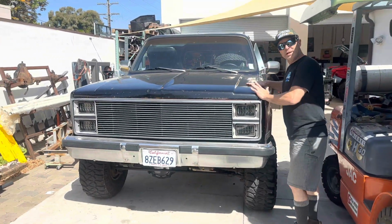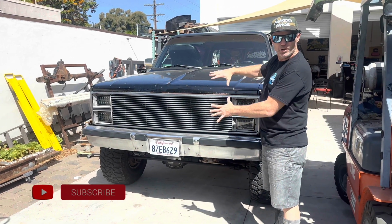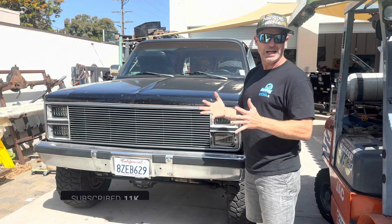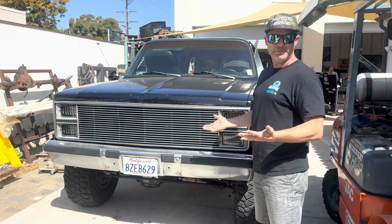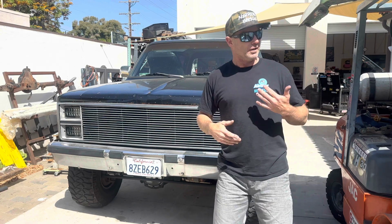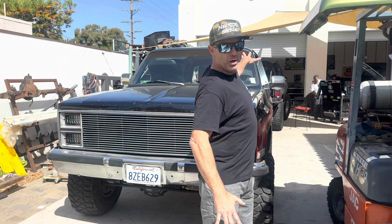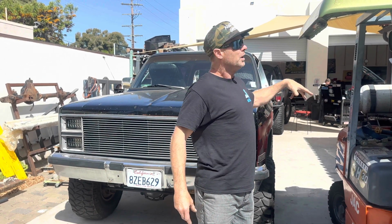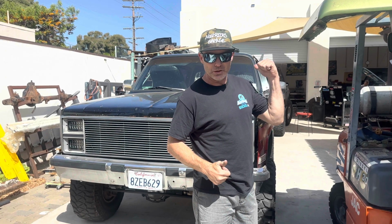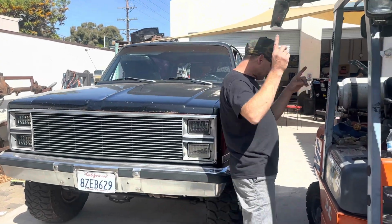We have an 83 Blazer that just got dropped off. Just doing some basic stuff on this, making sure that it's reliable for this guy. He's taken it to a bunch of places in town and just hasn't really been serviced very well. The truck itself doesn't need a whole lot of work, but it needs some little things, and the poor guy's just throwing money at it and not getting results. So we're replacing the motor in the back of the tailgate for the window. We've replaced a bunch of vacuum lines and stuff like that, and we're suggesting that he goes to an EFI system. But that's TBD. So let's keep moving back.